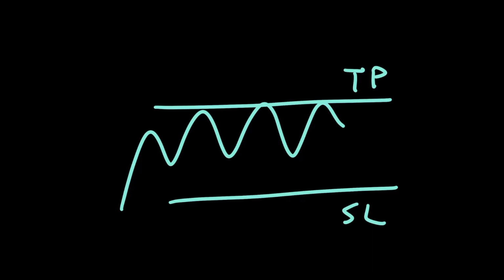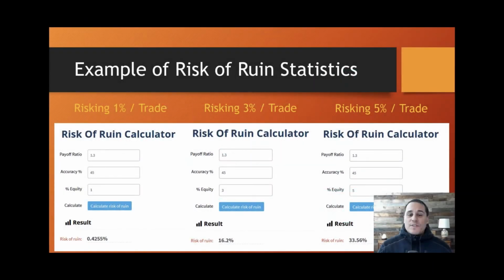That explains the first 2 rules, and for the third rule of 2% risk per trade, that can be explained by a concept called risk of ruin, which is the probability of blowing up your account. As soon as you risk more than 2%, your risk of ruin goes up drastically. I won't explain it in detail here, but I will leave a link to a video which explains this concept well in the description below.